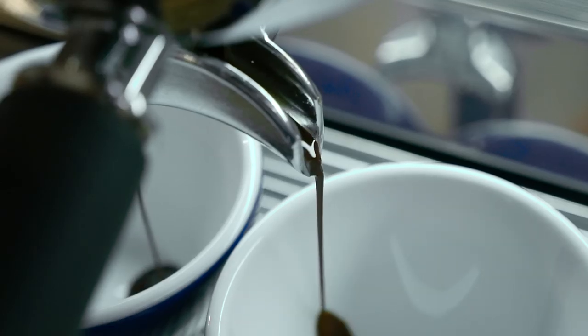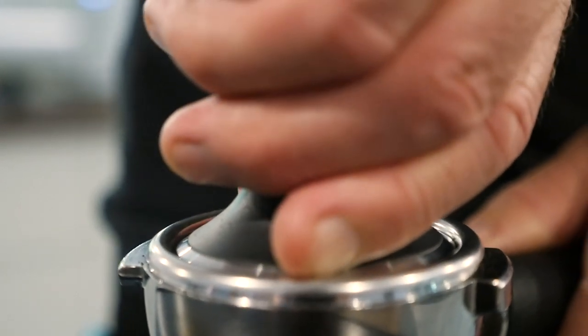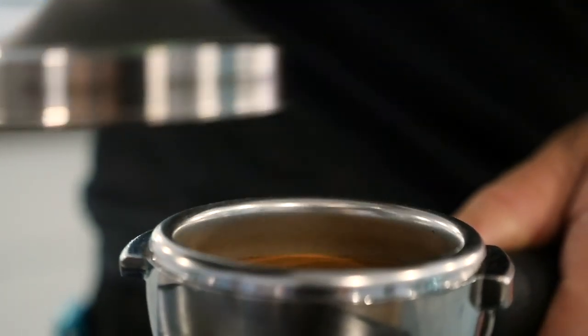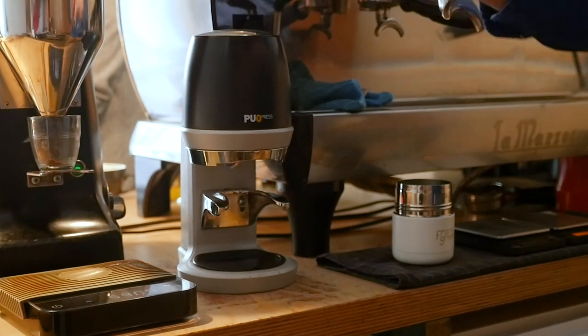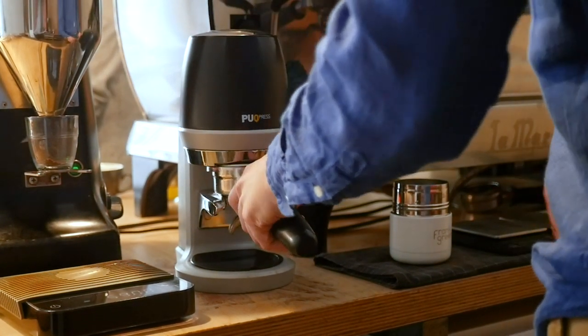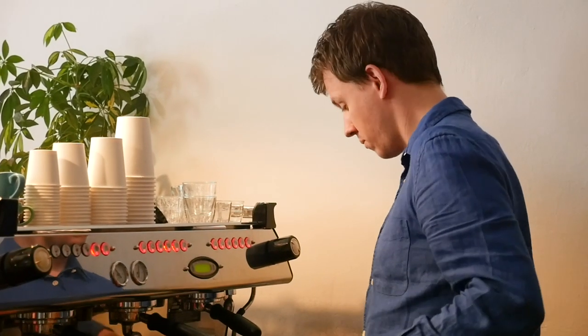Is it taking away the craft? I'm a barista trainer and I actually earned my money from teaching people how to tamp with these — and I don't want to do it anymore. I really don't want to teach people how to tamp with these. One, I know it's not great for their health if they're in a busy cafe, and second, it takes too much time and correction when it's much easier to just teach them how to use an automatic tamper. I don't think they're going to get great life skills out of learning how to use one of these.